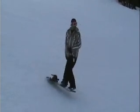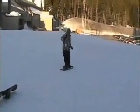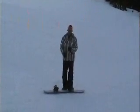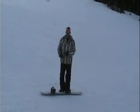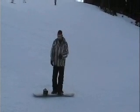So to demonstrate it, give myself a little glide. The way to stop is, if you're going a little faster, you don't want to be picking your foot off your board, putting it in the snow. The other way is simply dragging your heel or your toe in the snow.